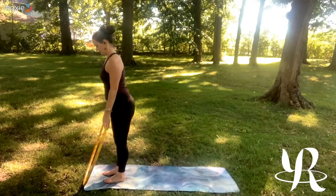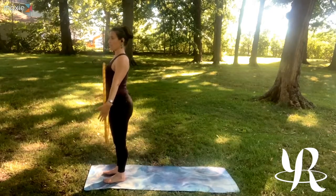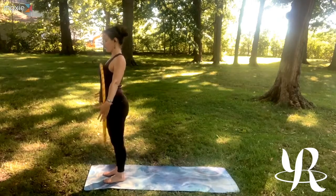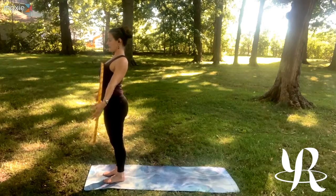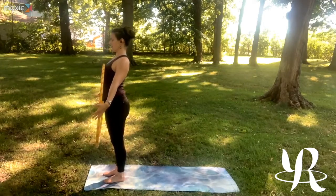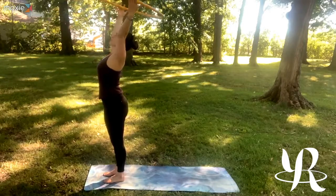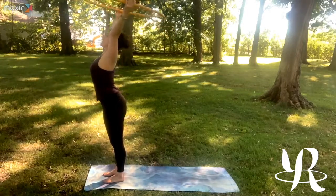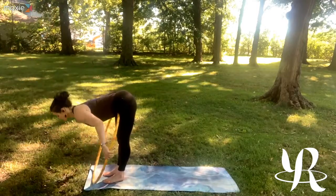While here, holding on to the hoop with both hands, more so the pinkies than the pointer fingers. Draw those shoulders down the back. Feel them begin to squeeze in towards your spine. Then we'll inhale, reach the fingertips to the sky. Exhale, hinge at the hips and bring the hoop to the tops of the thighs.